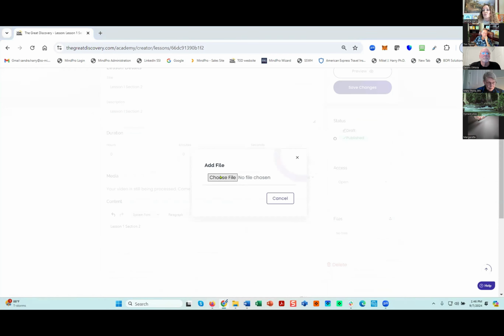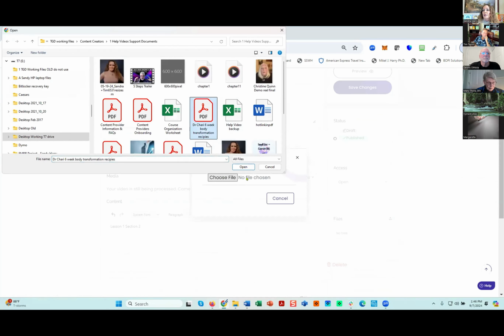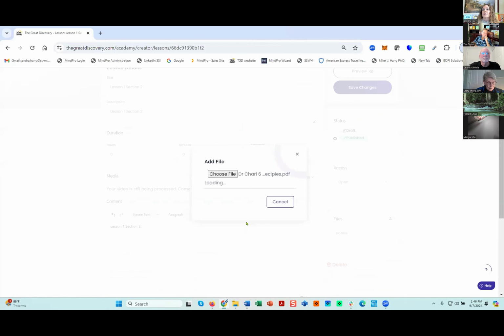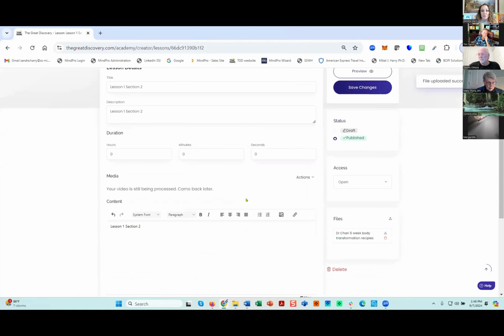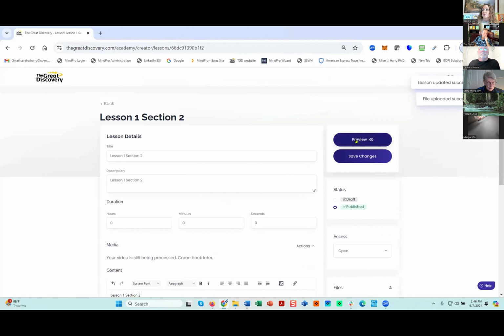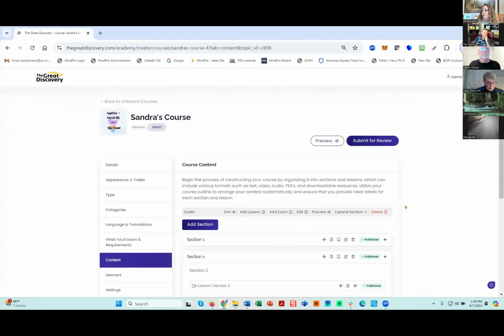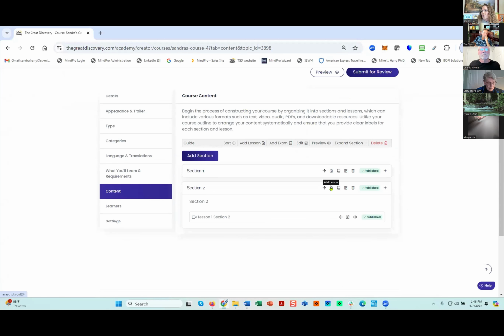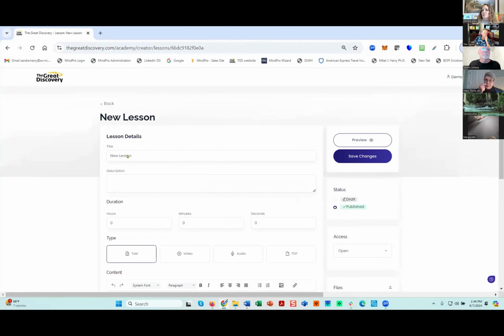There are so many different ways that you, as a course creator, can get your information to the learner. Your job is to decide what's the best way they're going to absorb that information. How can you get it to them to where they're going to absorb it and be able to use it? Okay, let's preview. Actually, we'll come back because it's processing. I know we're running out of time, so I'll speed it up. I'm going to do one more lesson. Let's do an audio lesson real quick. I want to show you something that will work great.